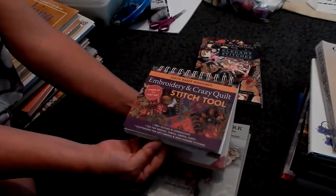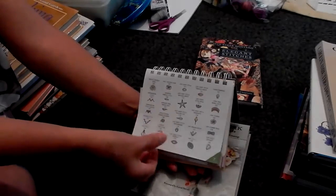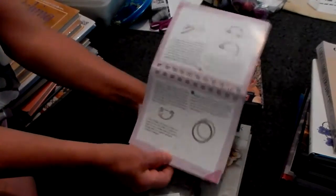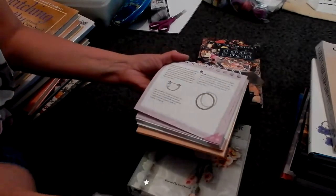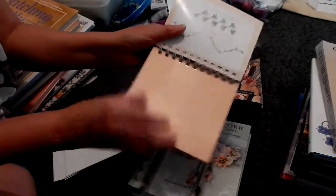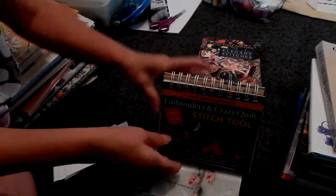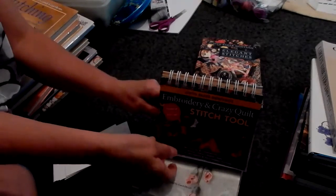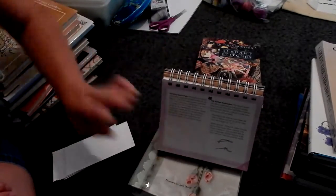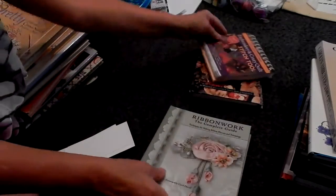And I love Crazy Quilt. I have tons of books on quilting too, but the only quilting I've ever really tried is Crazy Quilting. But this is a book that just shows the different stitches, and it's cool because it has a base, so that if you want to, say, sit and work on a stitch, you can open it up to the stitch, and it has a base that the book actually sits up. Very cool.